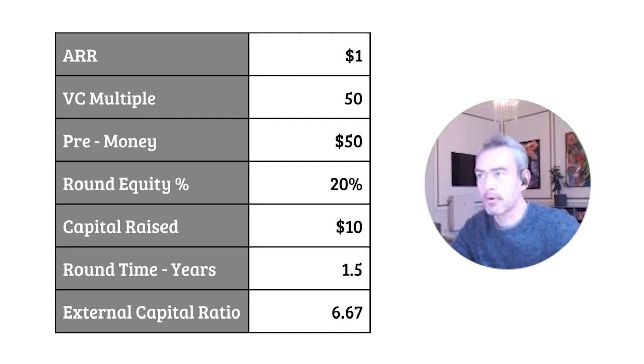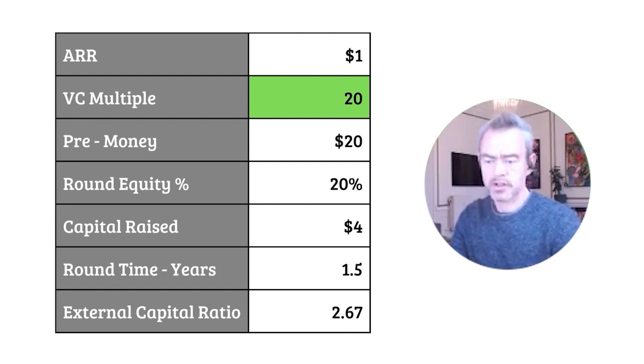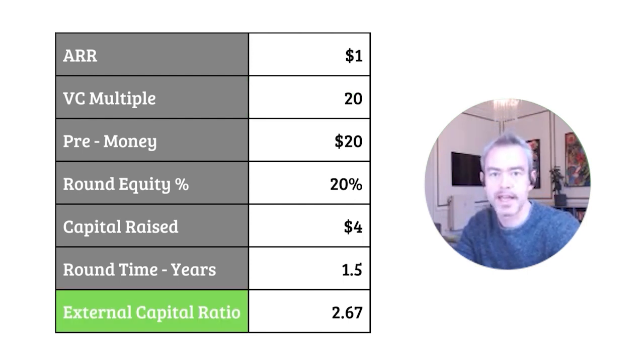But in today's market, where you have a multiple of, let's say, 15 or 20, and the multiple sits between 2 and 3, actually the customer revenue becomes much more important. And that is why all these small decisions regarding customer cash flow, customer discounts, customer revenue become much more important, because the external capital ratio in today's market is a lot lower. So that is the market condition.